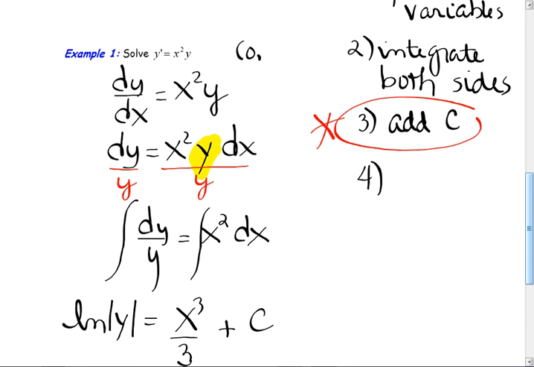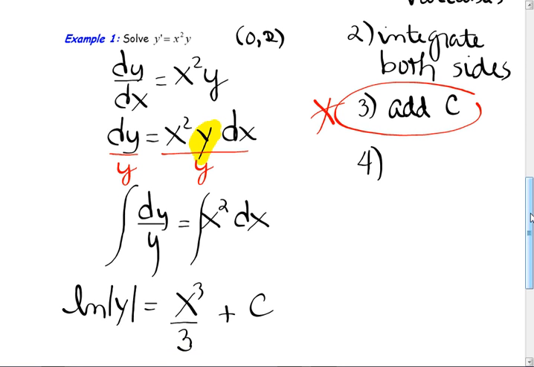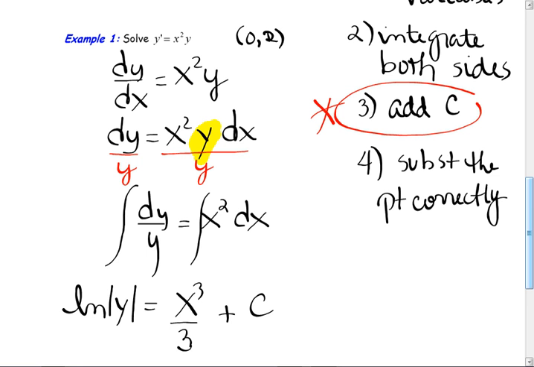Let's put it through 0, 1. Is that going to work? Actually, let's put it through 0, 2. Let's put a point in because you're going to get a point. Then you get a point for trying to find the C. For substituting the point in correctly, you have to have the X in the right spot, and you get another point. And the fifth point is for solving for Y. So you get the bulk of your points with very little work.